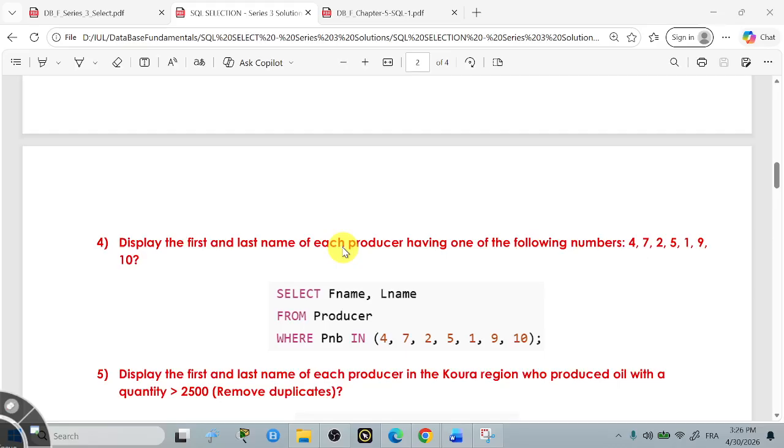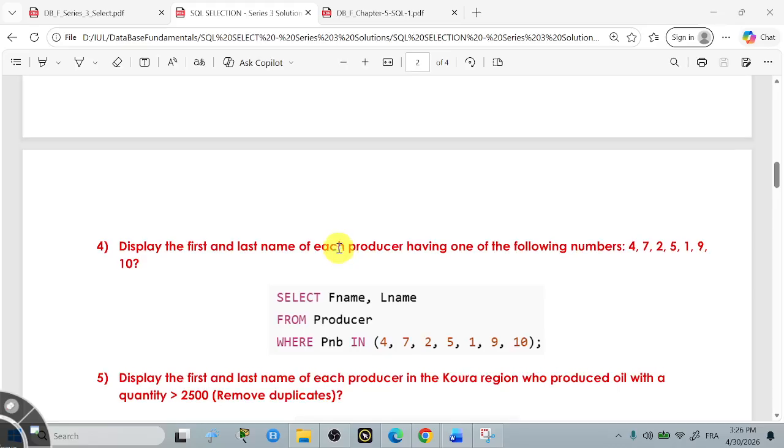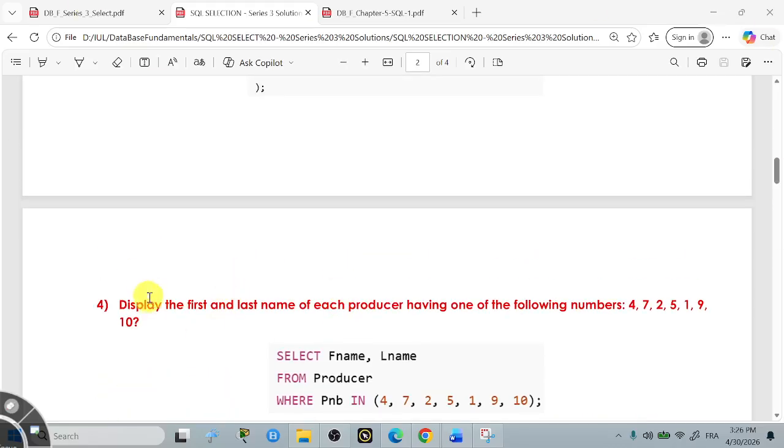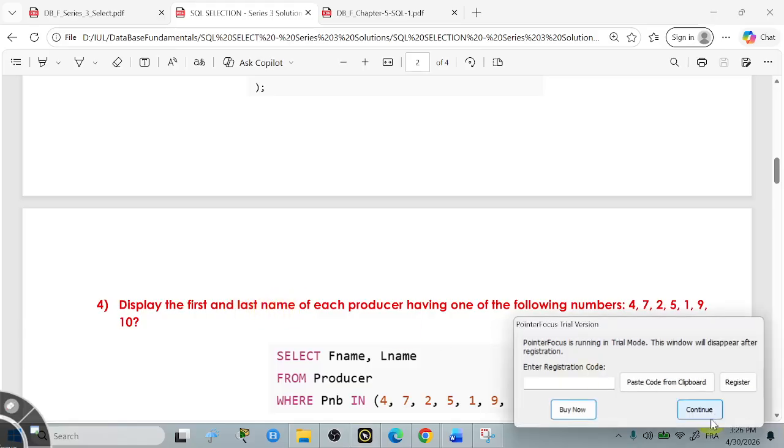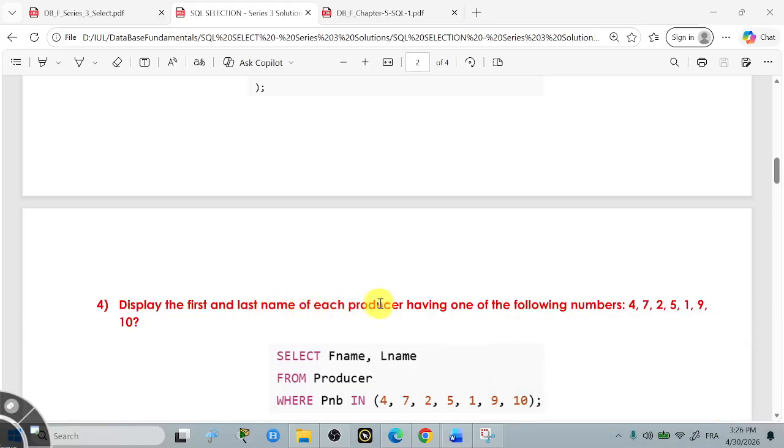Now exercise 4. Display the first name and the last name of each producer in the table having one of the following numbers. It means the producer number here, P and P, okay? So this is very easy.